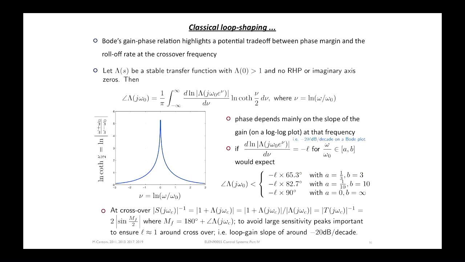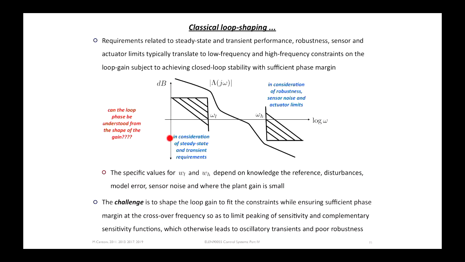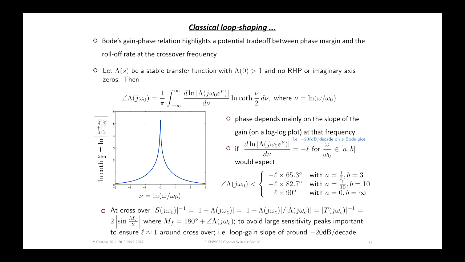All right, and what you can see is that, because there's a log here, it's looking at the slope of the Bode plot, right? So on a log scale at a given frequency, right? So if you look inside here, if nu is this variable here, and if you're substituting here, this is really just j omega naught, j omega, right? And so what we're doing is doing this integral across frequency, right?